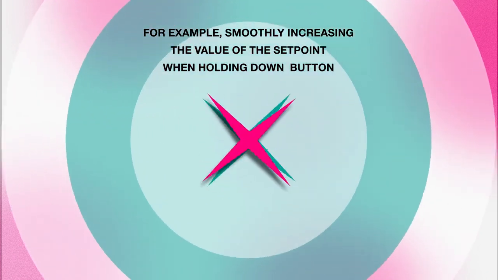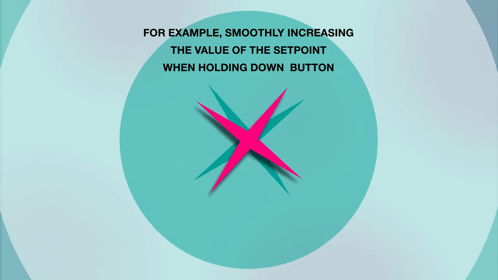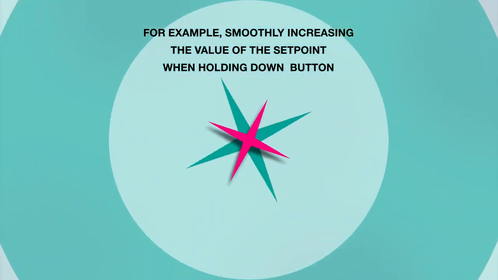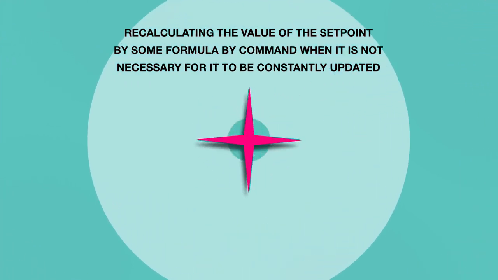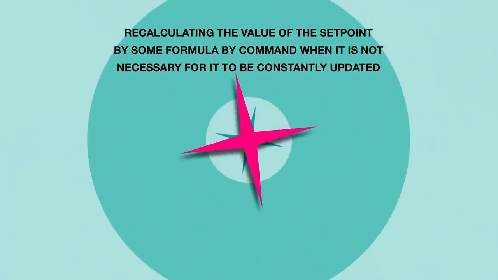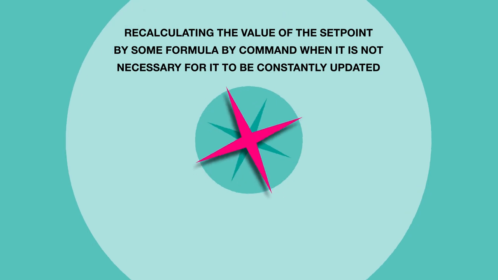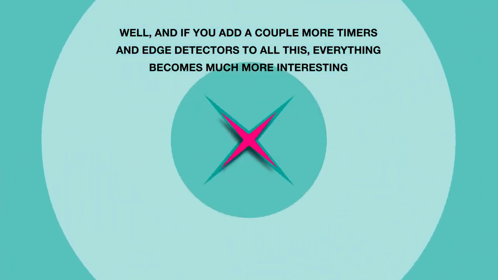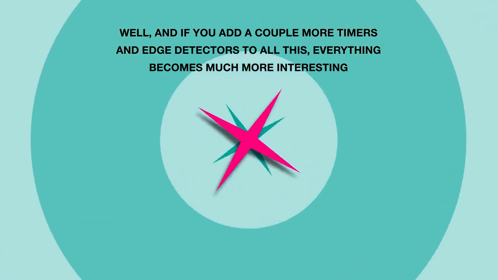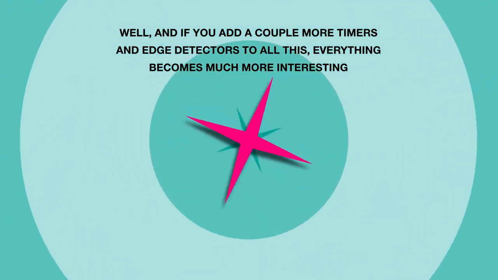Such schemes can be applied for different interesting things. For example, smoothly increasing the value of the set point when holding down a button. Or, for example, recalculating the value of the set point by some formula by command when it is not necessary for it to be constantly updated. Well, and if you add a couple more timers and edge detectors to all this, everything becomes much more interesting.